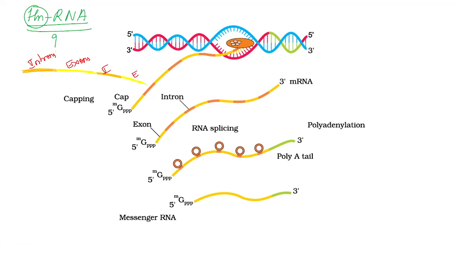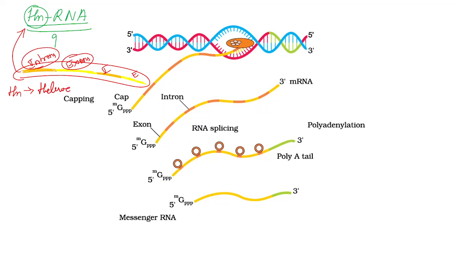Introns and exons. So, what do you mean by introns and exons here? Very simple. Do remember, introns and exons are the different parts of what? mRNA. Since the different parts are there, the RNA which is produced is called as what? Heterogeneous RNA. hnRNA is the short form of heterogeneous RNA. Is that clear? And what exactly is the use of these two? What is intron and what is exon?